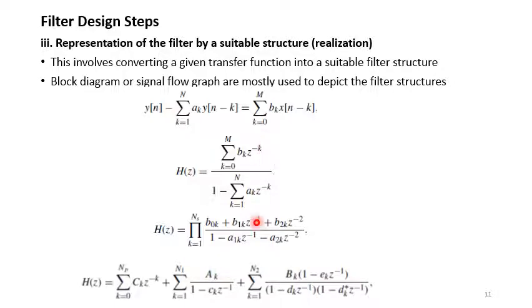So we can express it like this one also, and we can express it like this one. That means depending upon your system function expression, you can draw the block diagram or signal flow graph. In this case, you have a direct form. Here you will have the cascade form, for example, a cascade of second order sections, so you have one cascade depending upon how many factors you have. And similarly, this one is the partial fraction expansion, so the resulting form will be parallel.